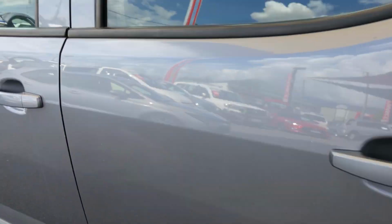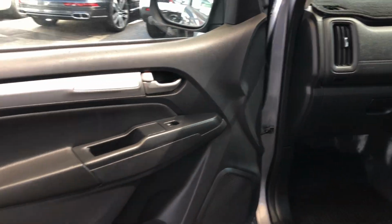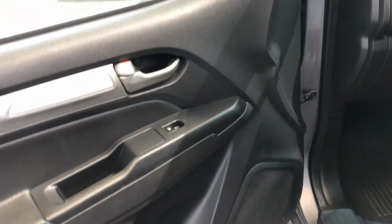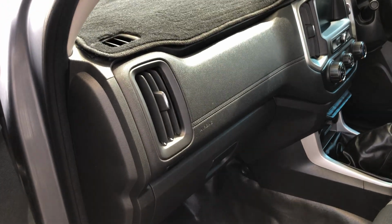Before I get to the tray, I'm just going to continue back to the front just to do the interior side of things. Now I did check, the car does have Apple CarPlay. I've hooked my phone up to it, so I will send through a text message just to prove that. But just coming through here, you do have a couple of little marks just in the indentation of the door just here. But like I said, everything I'm showing is very minor. I'm probably being a bit tough on the car, but I'm all about being transparent. At the end of the day, you're going to see it.